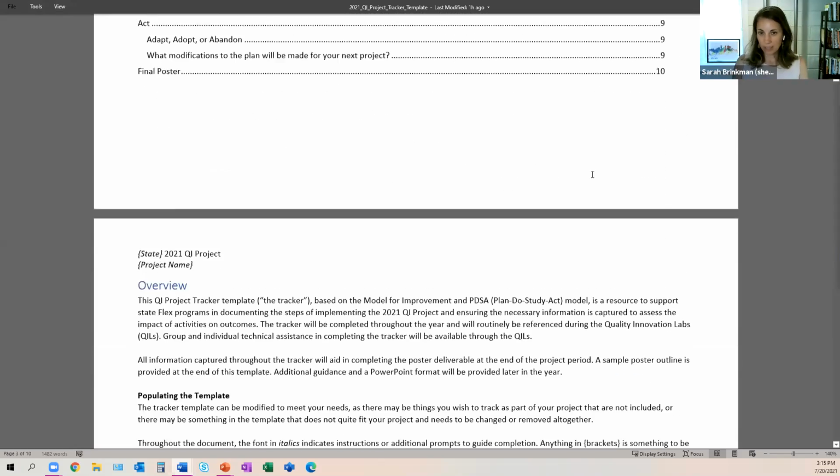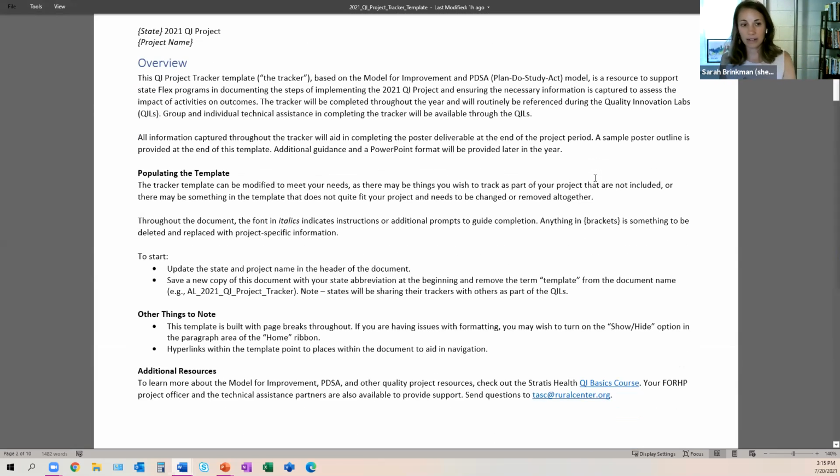So now we'll walk through the template. I'm going to do just a high level overview. The second page is this overview of what's included here and how to use it, and some how-to guidance. Some key takeaways here, this is a template. And we know Flex is baked into the name, right? One size rarely fits all. So please add to this as you see fit. If something doesn't feel like it aligns with your project, it can be removed. It's why it's being provided in Word.